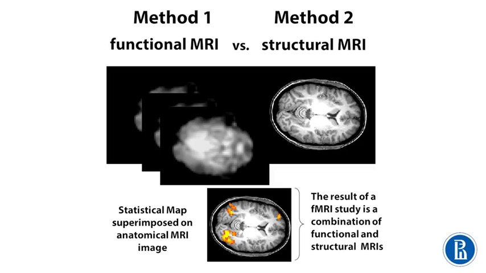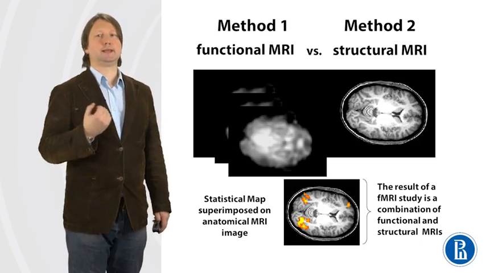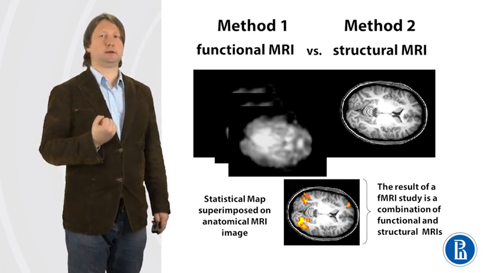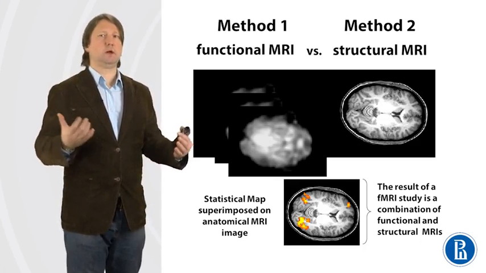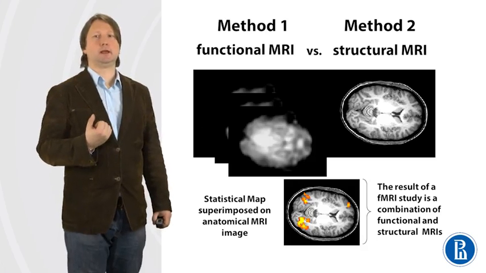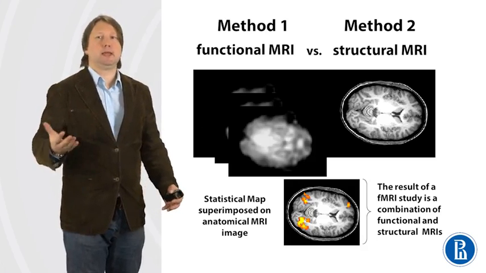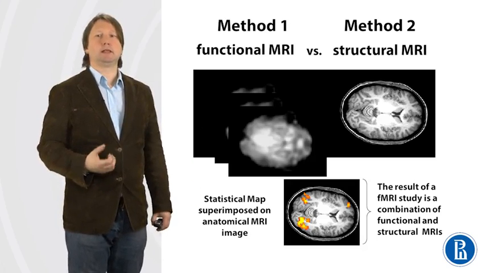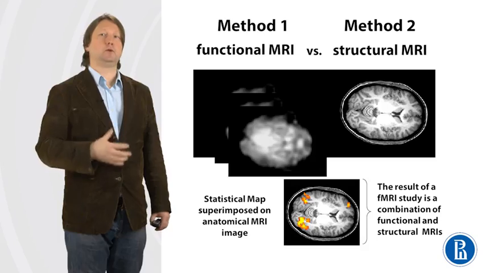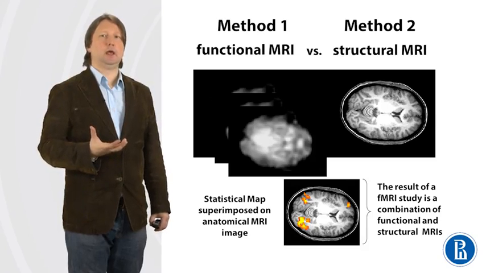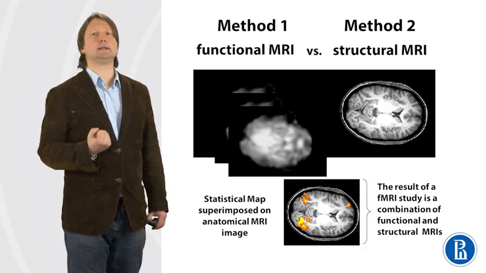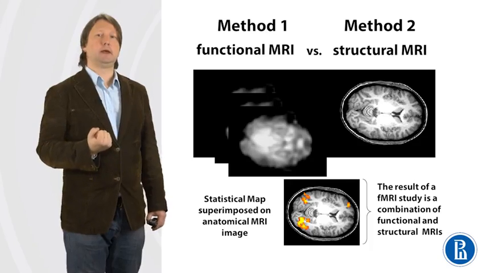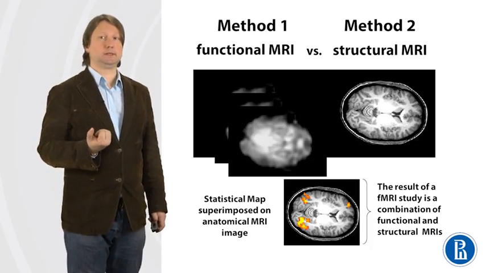So this result is a combination of the functional MRI and structural MRI. So you can collect structural and functional data during separate sessions. It takes 7-12 minutes to collect structural data, and it can take you from 10 to 40 minutes to collect functional data. So you analyze the functional data and you visualize the results of the statistical analysis as a statistical map as presented at the bottom of the slide.